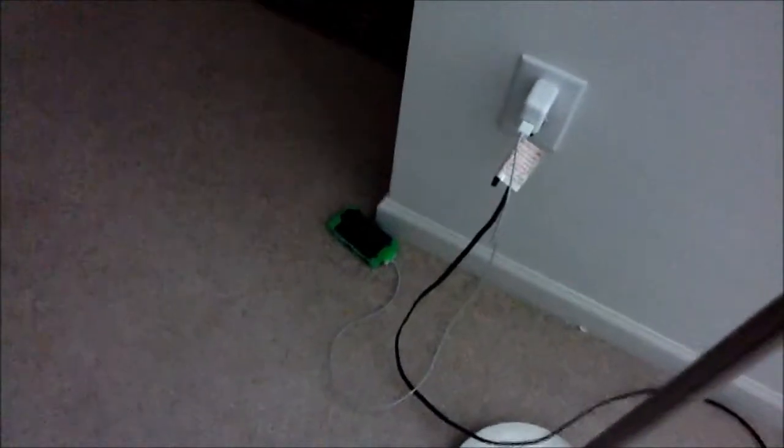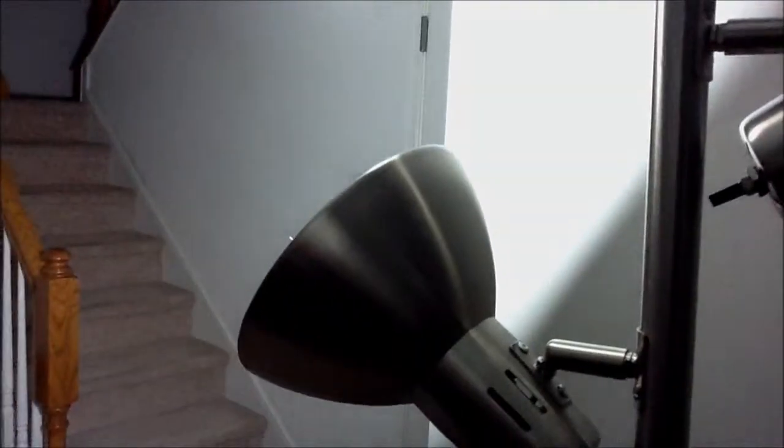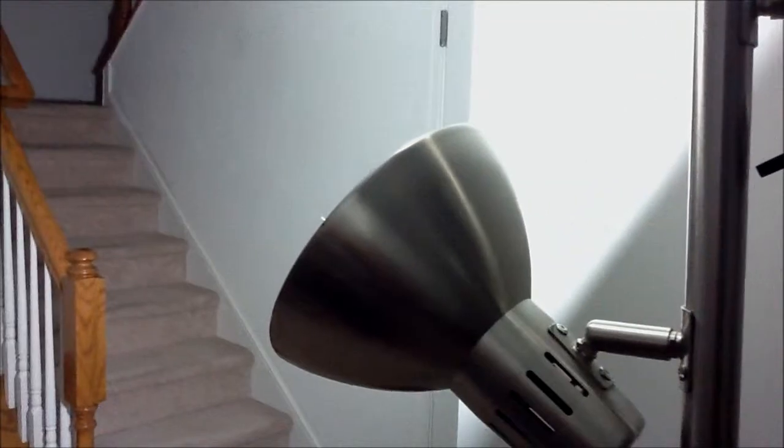Alright guys, here's the light at full brightness. Right now I'm using my iPad because my iPod — see, over there, that's my iPod that I used to film earlier — has run out of space. So until my iPod has enough space, I'm going to be using my iPad. This light does a really good job lighting this room. It's pretty bright — kind of like this Feet Electric bulb.